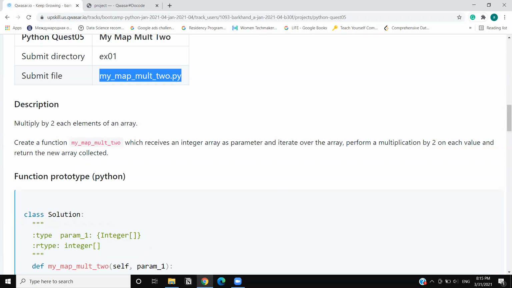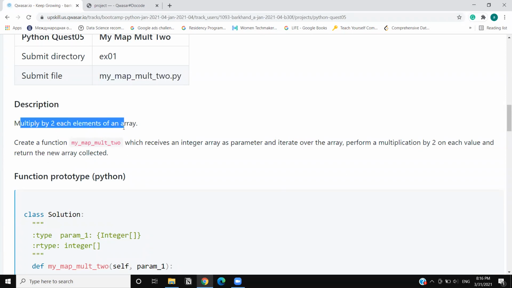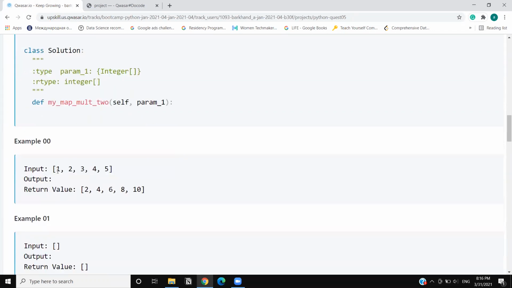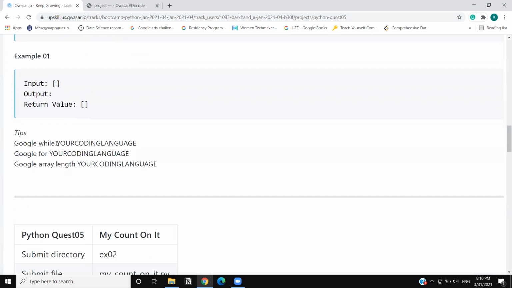So it says multiply by 2 each element of an array. So we are receiving an array again, and we are multiplying each one, and we will return the new one. If you don't know how to work with arrays, here again you can Google it.